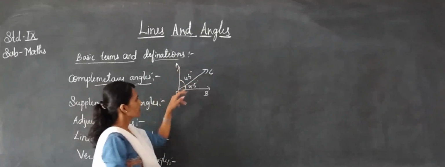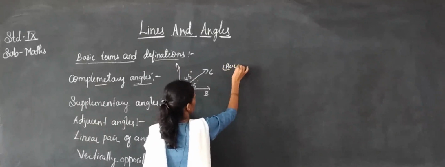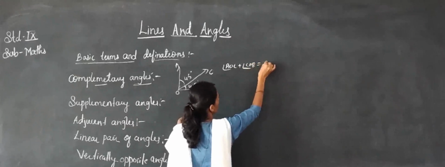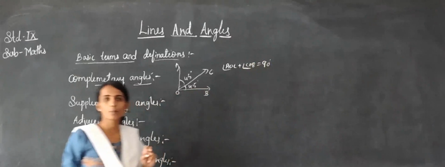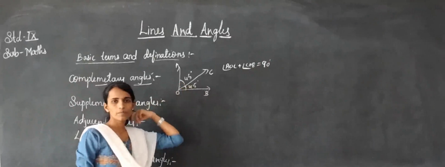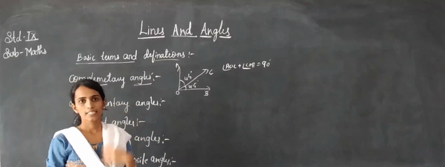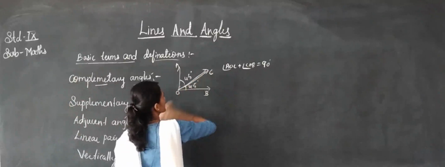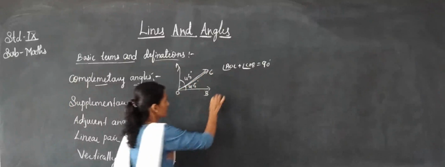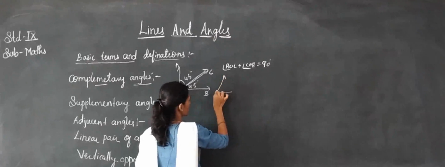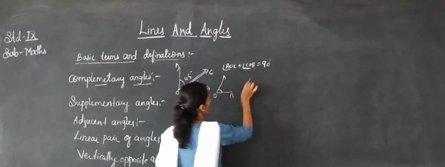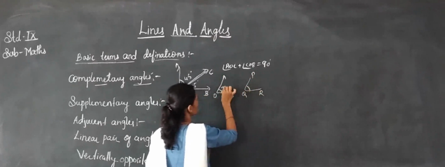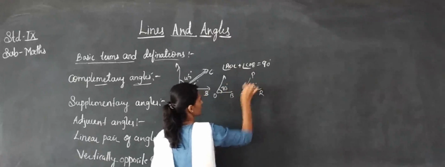So angle AOC plus angle COB, both will be 90 degrees, those angles we call complementary angles here. 45 plus 45, that both are 90 degrees, so we call them complementary angles. So here OC is a common adjacent side, this one. Okay, so if angle AOC, these are different angles, AOB and angle PQR. This is a 70 degree and this is a 30 degree.